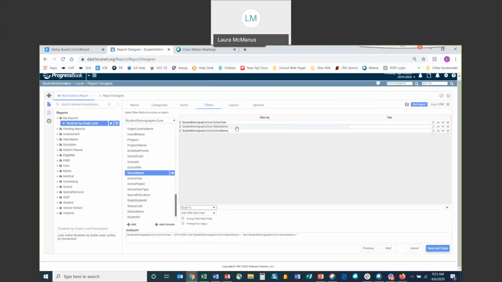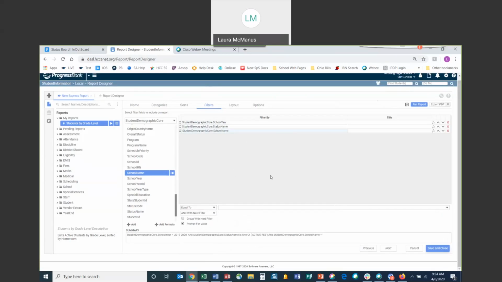Status name, I am going to choose is one of, so that I can choose more than one status. I'm going to say active, and I can choose any more of these that I like. On the school name, I'm going to leave that blank, and I'm going to say prompt for value.